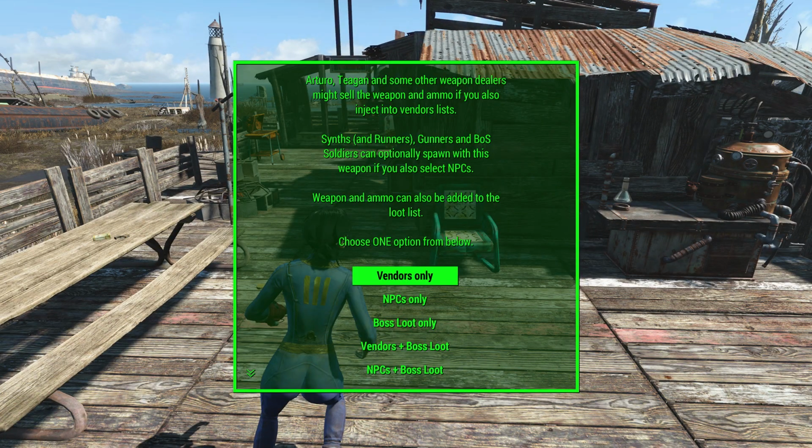It says you can craft it at the Kim station. Arturo Tegan and some other weapon dealers might sell the weapon and ammo if you also inject it into the vendor list. Synths and raiders, gunners, and Brotherhood of Steel soldiers can optionally spawn with the weapon if you also select NPCs. Weapon and ammo can be added to the loot list. Choose one option from below.